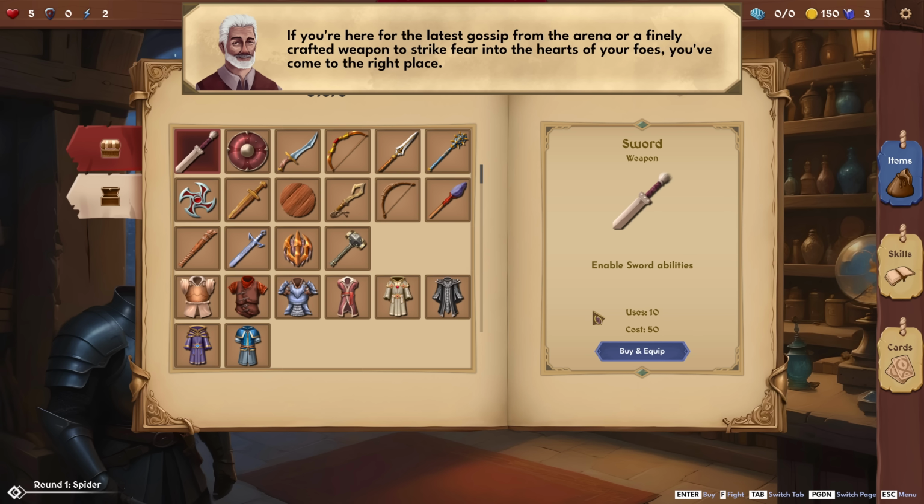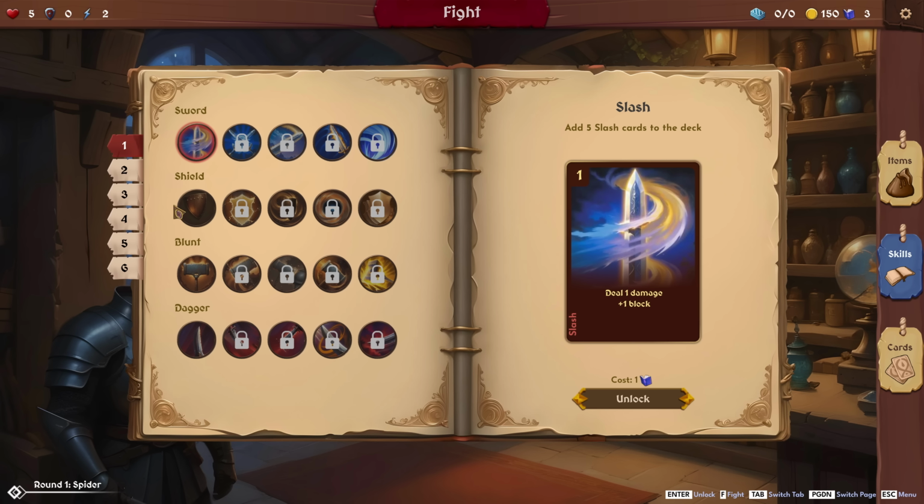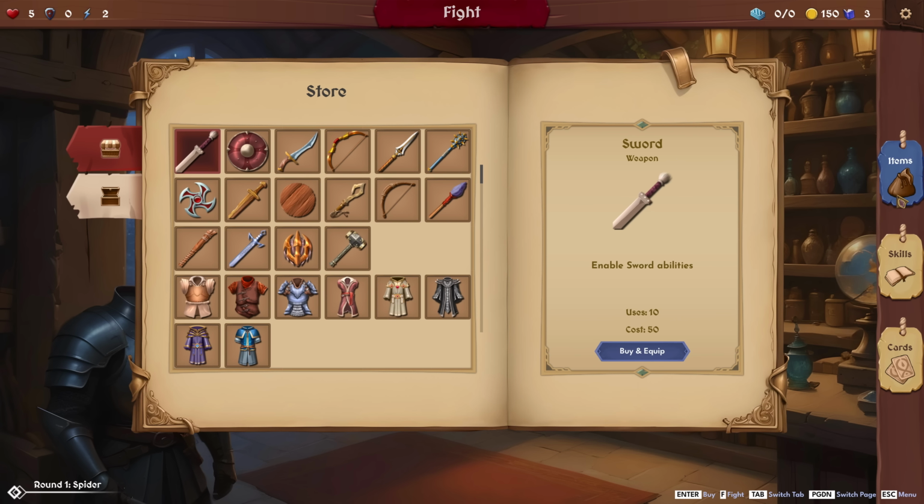What's the twist? Well, the twist is that there's some RPG elements here. And what you need to do is buy and sort of maintain weapons and armor that enable you to use skills. Skills are actually the cards that you're building your deck with, and they're enabled by the items.